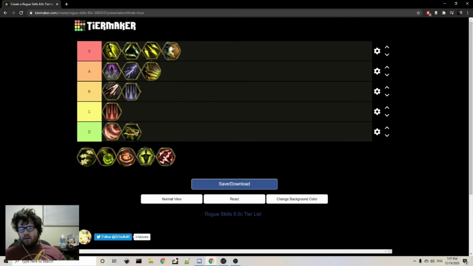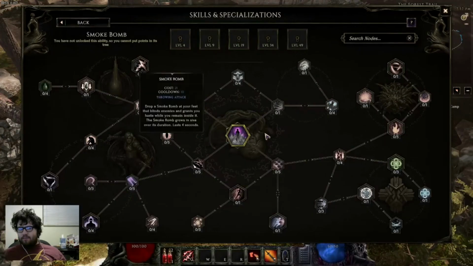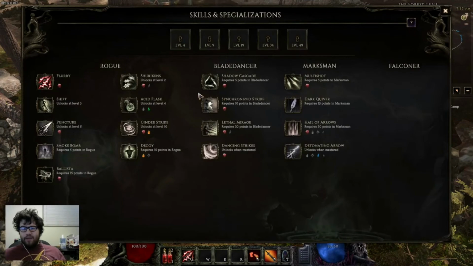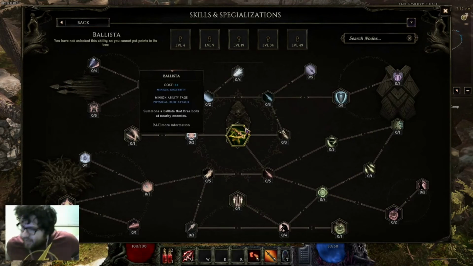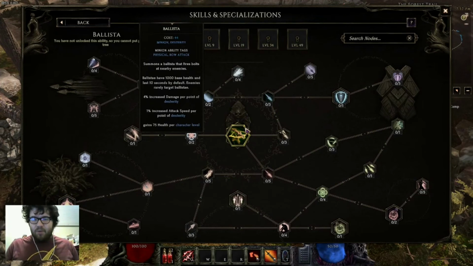Sorry, it's F tier. So Ballista has a lot of cool ideas. The way it works is it's a minion. It's kind of like a totem that gets dropped down and shoots arrows, right? Now, normally that would be very strong, but it has an issue where it has a very low amount of attack speed in the beginning. And you get attack speed per point of dex and stuff, so this is really strong for dex stacking.